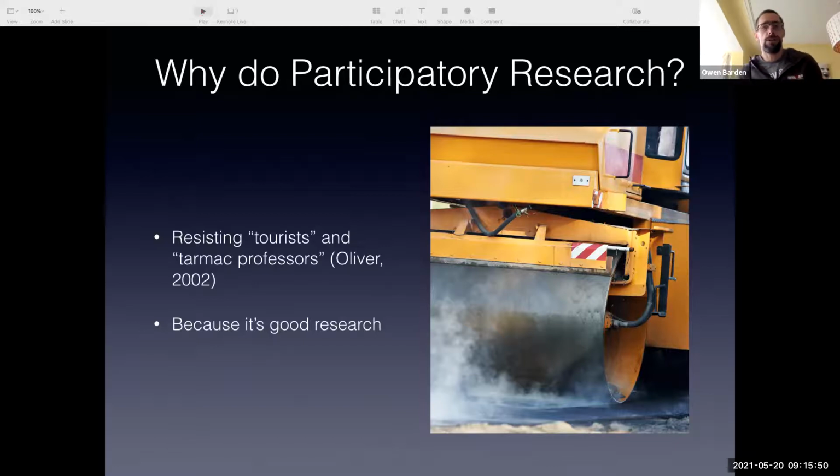So Mike Oliver, right, whose name you'll know from the origins of the social model. Mike Oliver talked about these kinds of approaches being there to resist what he called tourists and tarmac professors. So in other words, those academics that kind of steamroller over disabled people in pursuit of their own careers.